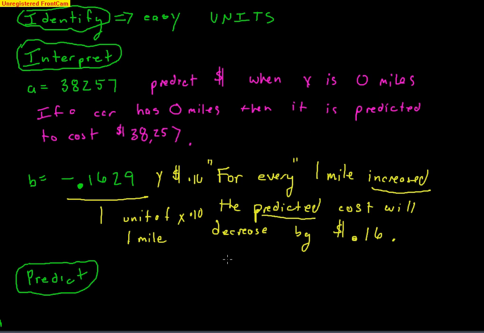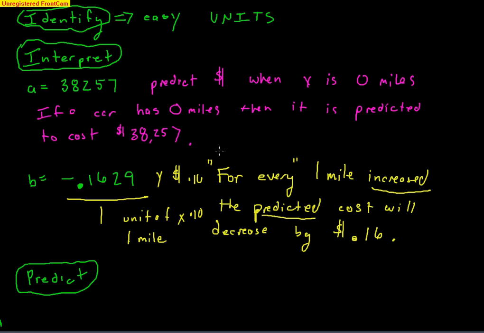So I multiply by 10, that becomes 10 miles on the bottom, and 16, I take that back. Actually, that would go to $1.63. If I multiplied by 100, that would be 100 miles goes down $16. So hopefully you understand that. As long as you multiply the top and bottom by the same, you are allowed to multiply your slope out. So hopefully that makes sense in terms of interpreting. We're going to get a lot of practice with that, but I went over the key aspects of that.